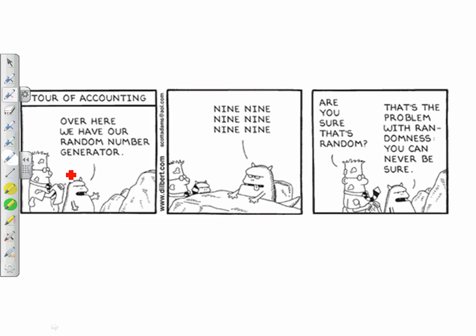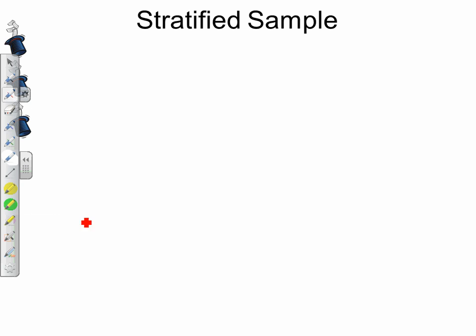The little cartoon says over here we have our random number generator for accounting. This guy keeps saying 9. Are you sure that's random? That's the problem with random, you can never be sure. It's just a funny thing, though it appears not to be random. Randomness sometimes causes things to occur in a row. So that's the whole joke, you can never be sure. We'll talk about probability more in the future. The beginning of the second semester is my favorite unit, probability.